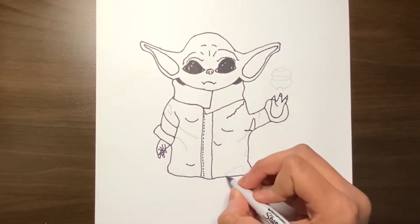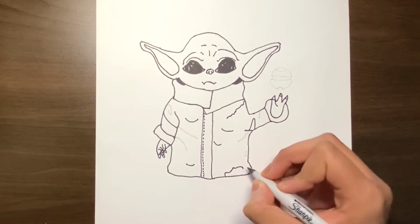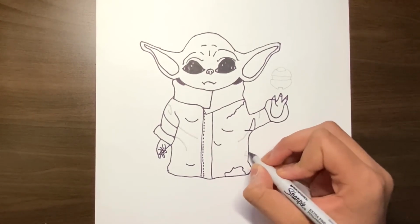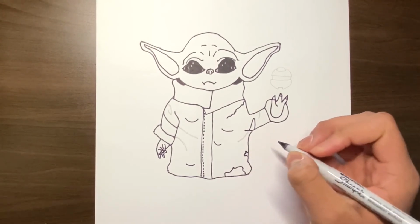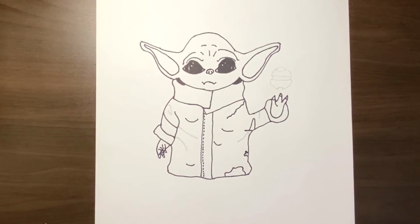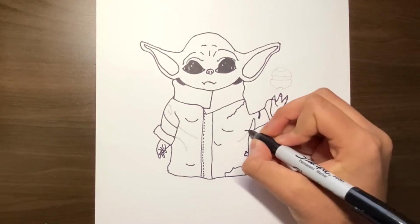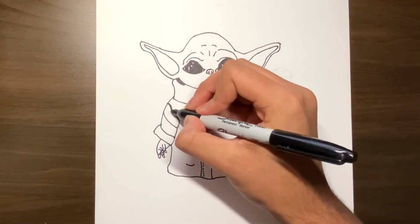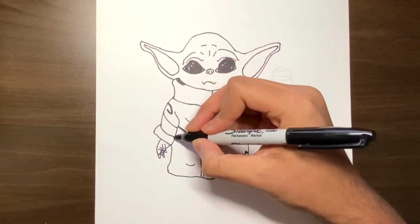Now at the bottom, we're going to do another curvy one. And we're going to bring it back down. Same up here, we're just going to draw a smaller version of this. Just going to draw this and bring it back. Now with a bigger marker, we're going to draw a few bigger wrinkles. One right here. One right here. And on the other side, one on the upper arm, and 2 in the middle. And then this one curves down.